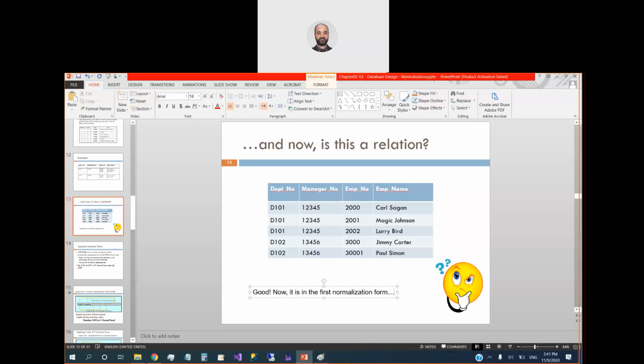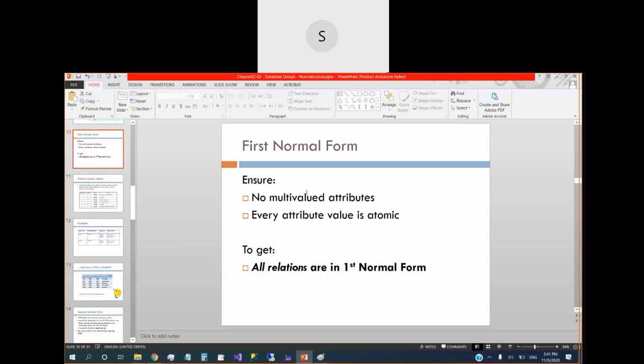Is that clear, guys? Is there anything hard for this stage? Can you please recap just a little bit about the atomization again? The atomic one. The atomic is to avoid multi-valued attributes. It's only to avoid the multi-valued attributes.